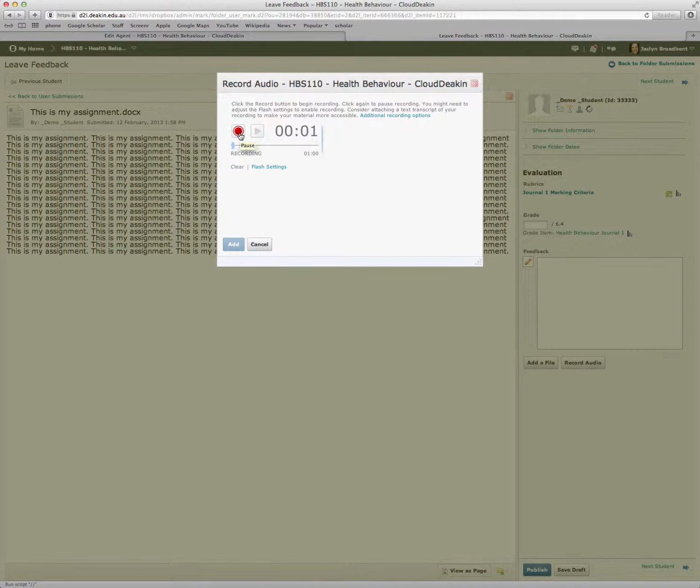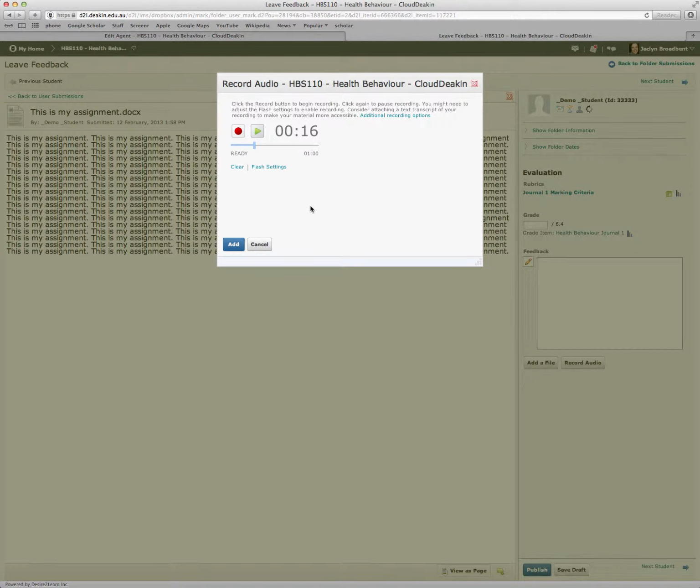And you can see now that it's recording because you can see a line over here that is showing that it's picking up my voice. The great thing about this function is that you can press pause at any time by simply clicking back on this record button. And I find personally when marking this is a good way to gather my thoughts and think about what I'm going to say next. So it means that you don't have to do it in one big block.